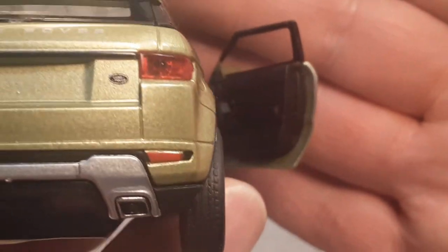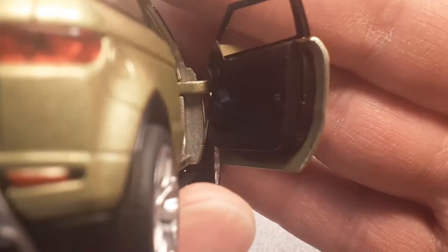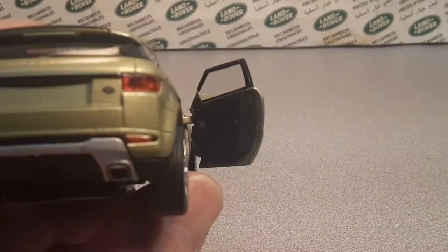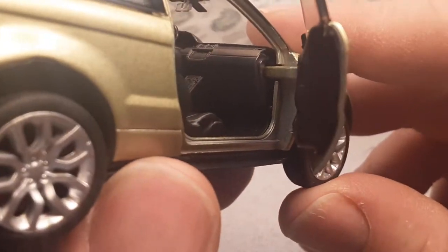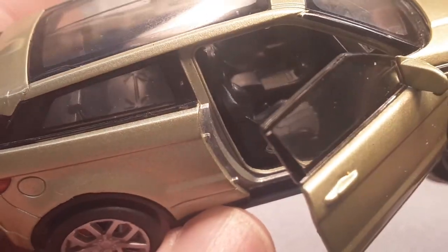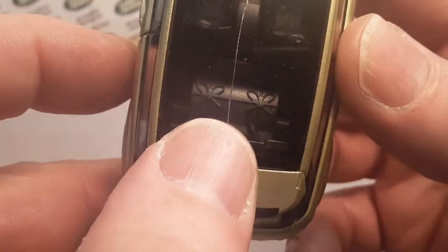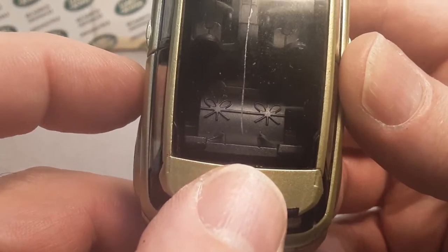I can't really get the focus on the door panel there — probably not — but it's pretty detailed. Very nicely detailed armrest, door handles and such. I wish I could show you that a little bit better. No additional colors or anything like that to the dash and interior, but very, very nice. And you can see through the skyline roof — they do have some packages in the backseat.